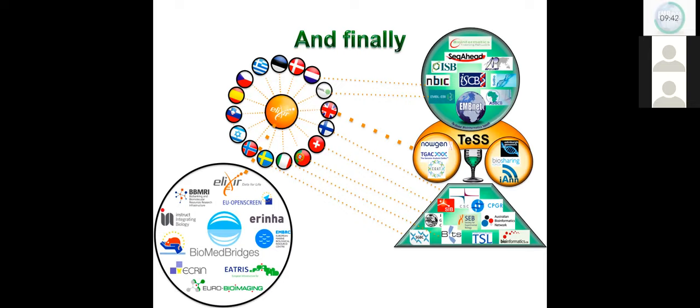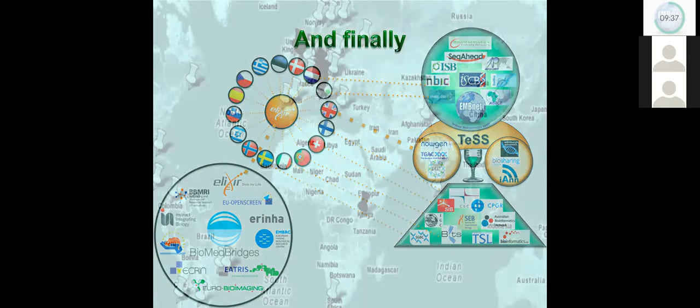Today, GOBLET remains embedded within that complex global bioinformatics education landscape, working hand in hand with its members and strategic partners, ELIXIR, EMNET, ISCB, HCA BioNet, APBioNet, SIB, to name but a few. It will require continued passion and commitment to sustain GOBLET and investment in the shared vision to cultivate the global bioinformatics trainer community, to set standards and provide high quality resources to support learning, education and training. Ultimately, to unite, inspire and equip bioinformatics trainers worldwide.